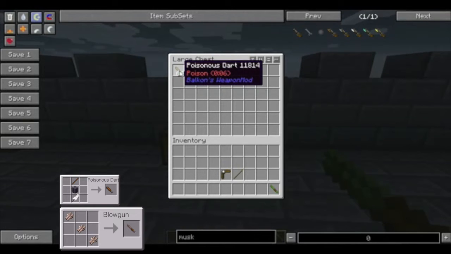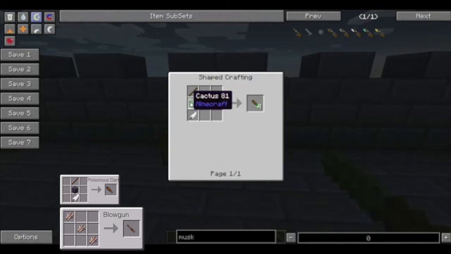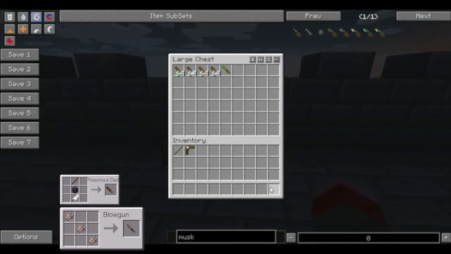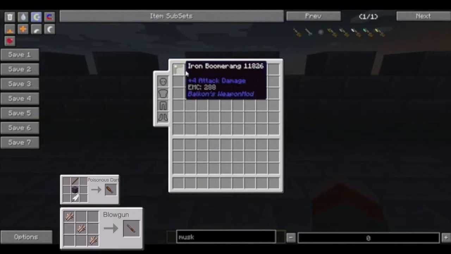The darts vary, so basically it makes 7 damage in total. You have a poison dart, a slowness dart, and a hunger dart. They all have different recipes, obviously. What's good is they don't do too much damage, so say you just wanted to poison them but not kill them. If you want to pause the video at any point, you can, because the recipes will be flashing up on screen and then going. We are not going to give an example of the blowgun though, because it'll take a very long time.